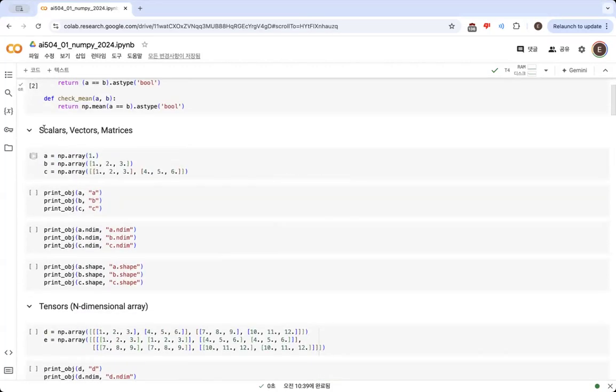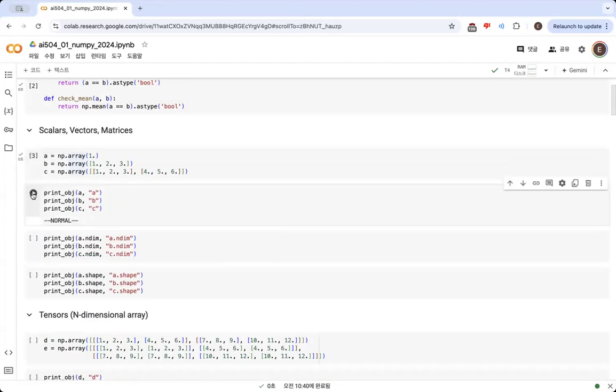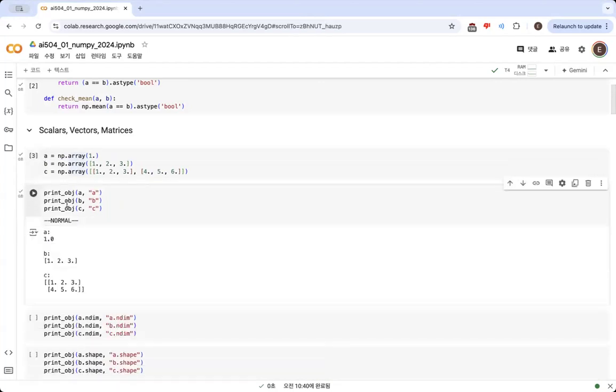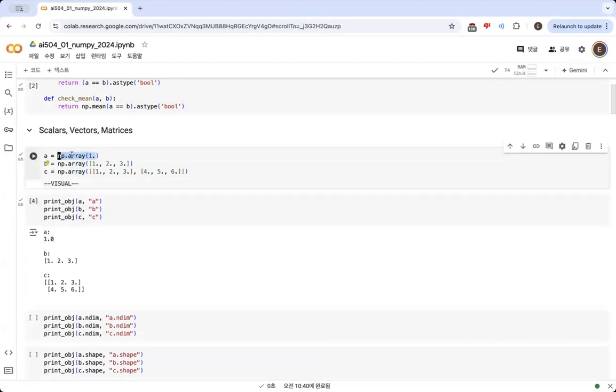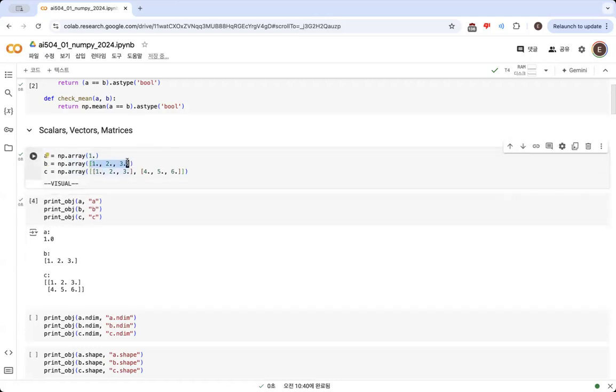So the very first one is scalars, vectors, and matrices. If you execute this and print out all the A, B, C, you'll see that A is obviously a scalar. It's just 1.0, right? It's np.array with a single number inside the parentheses, which is just a scalar. If you put a list inside, then it'll be a vector.